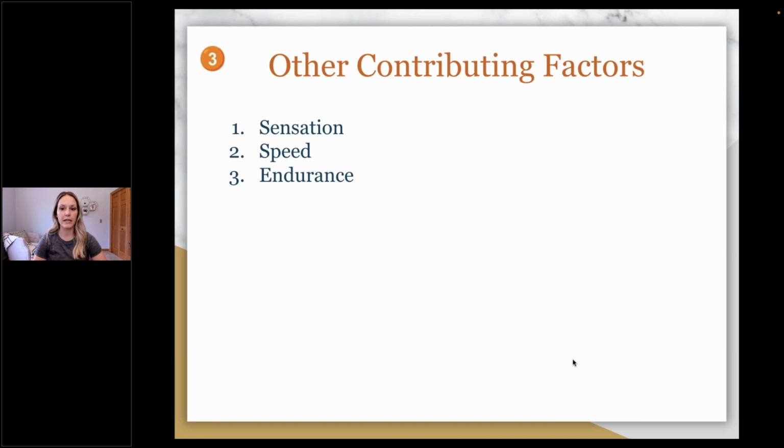Speed is going to be important. If you want to be able to walk faster, then doing exercises at a faster speed is what's required, not just slow and controlled, but also faster. Endurance: if you have a goal of taking a few extra steps or a few extra feet or a mile or whatever longer than what you can now, then you need to slowly work on endurance type training. That might be something like, with each of these exercises we demonstrated today, instead of doing 10 repetitions, try to do 12. So slowly work your way towards doing more and using that muscle over a longer period of time so that it then can carry over to your walking.